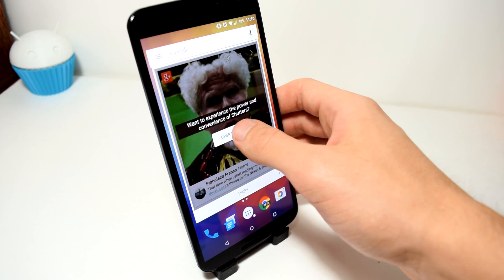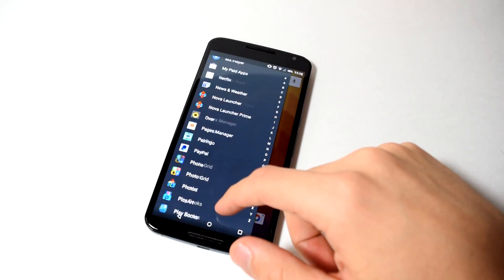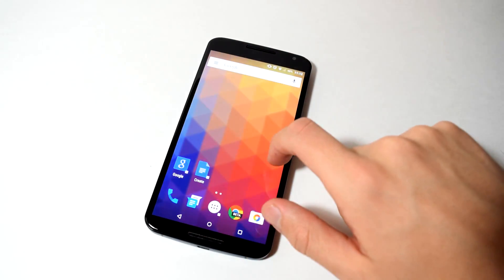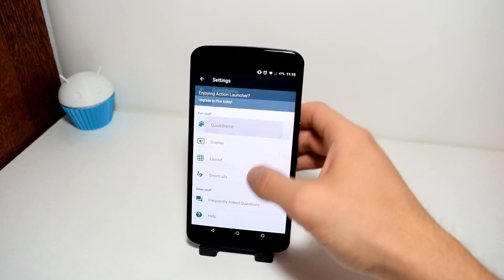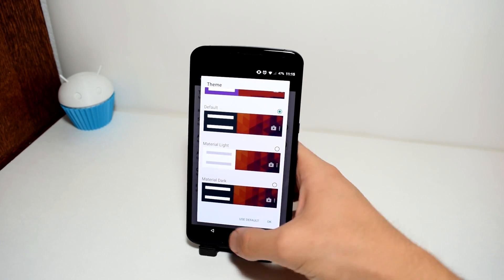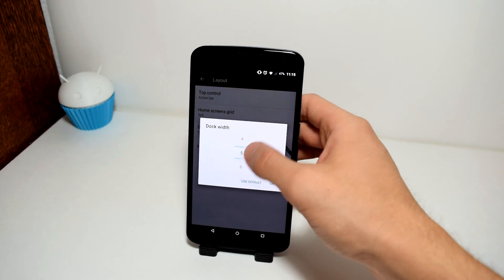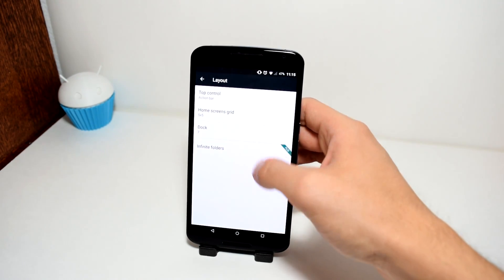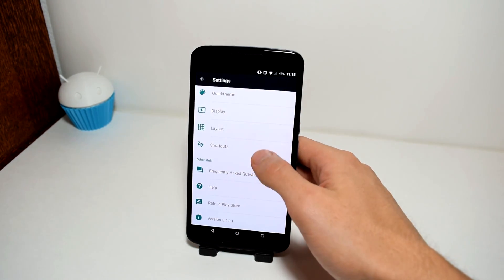They also have their famous sidebar filled with all of your applications categorized into columns. In the settings, you have a lot of customization options such as changing the action bar at the top, changing the theme, changing the icons, and much more. And now you can have more than one page, whereas before you would only have one page. I'm glad they added the ability to have multiple pages on your home screen, as most launchers should.